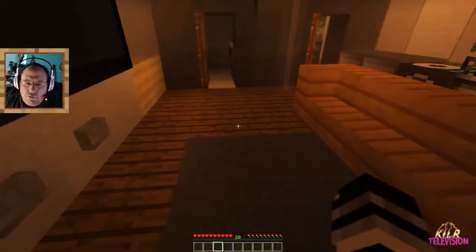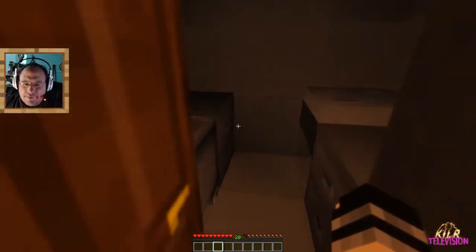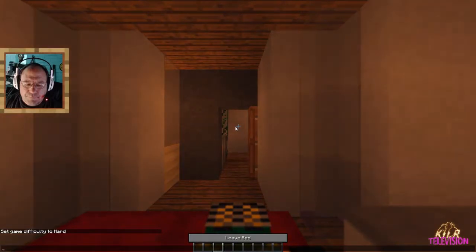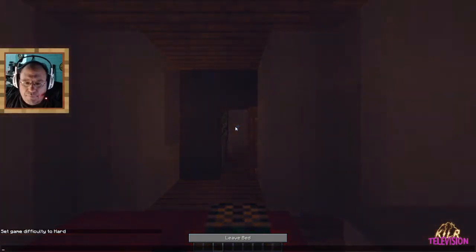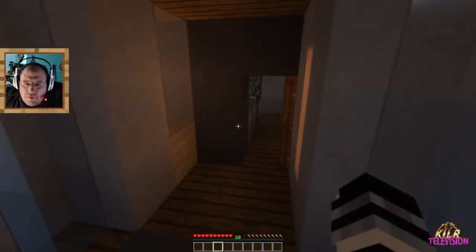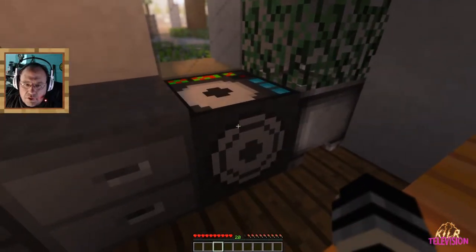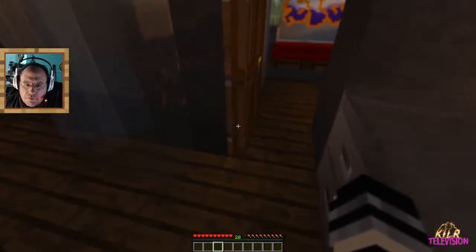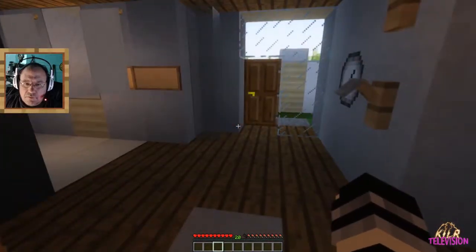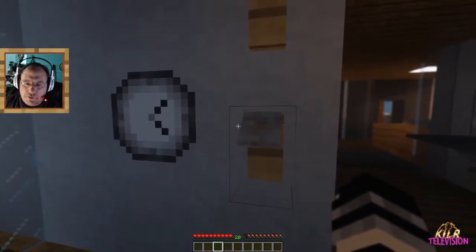Close the doors. Okay, well, that doesn't turn on the TV. We'll shut that door. Is that a command block? I thought it was a bowling ball at first. That's a clock. I get it.